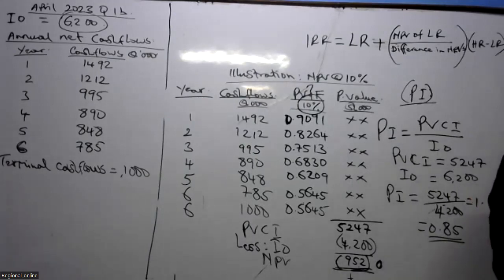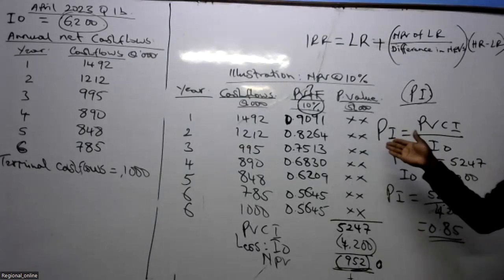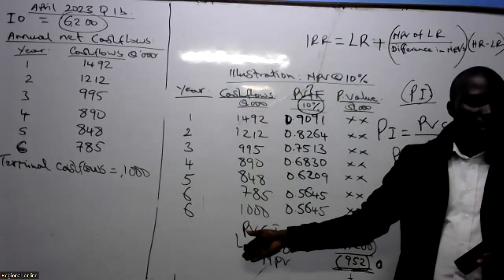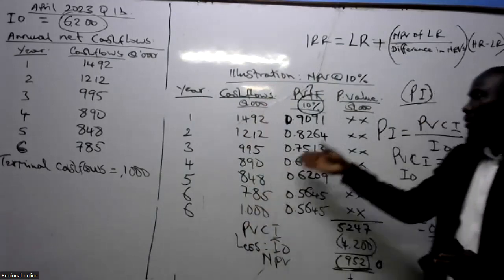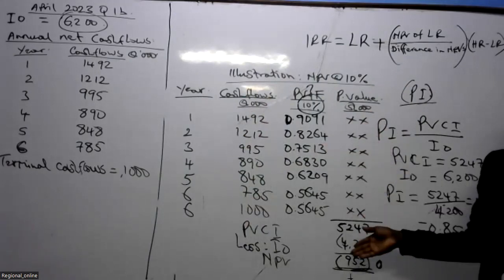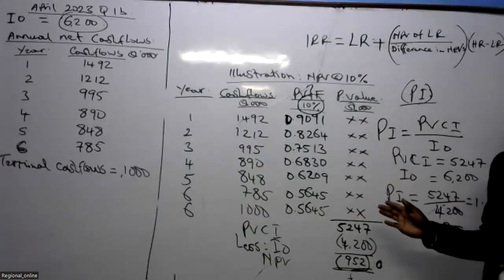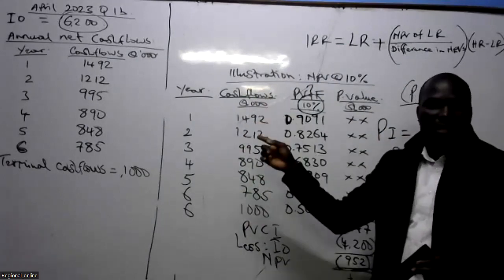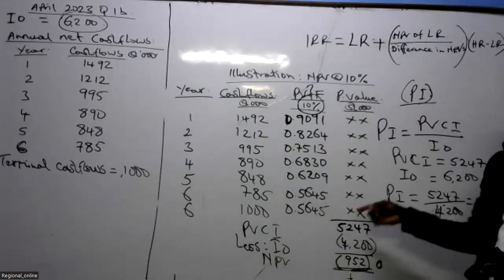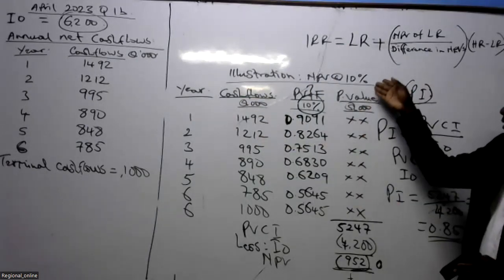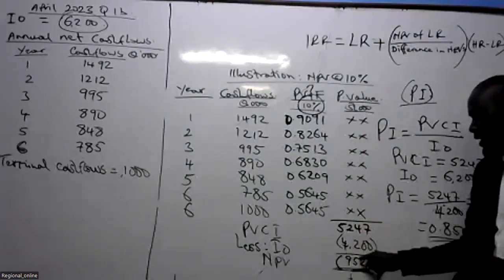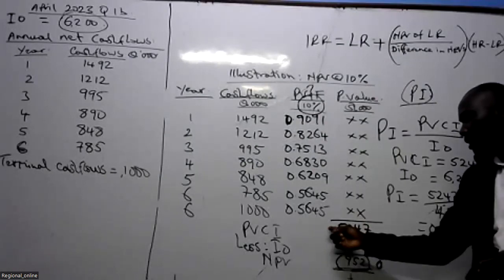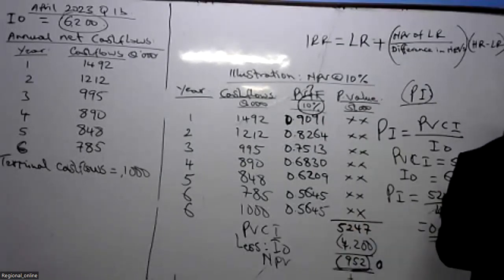Discounted payback period ndio itakataa because discounted payback period, as we shall see, payback period is to accumulate the cash flows. Discounted payback period is to accumulate discounted cash flows. Everything the same. Certain payback period, moja ni non-discounted, so you don't consider time value of money. The other one is discounted, so you consider the time value of money. So discounted payback period, we accumulate these cash flows. Lakini ukiangalia, sasa tukiaccumulate, haina. Because the final answer, whatever I'm able to get, is not able to recover the initial outlays here.